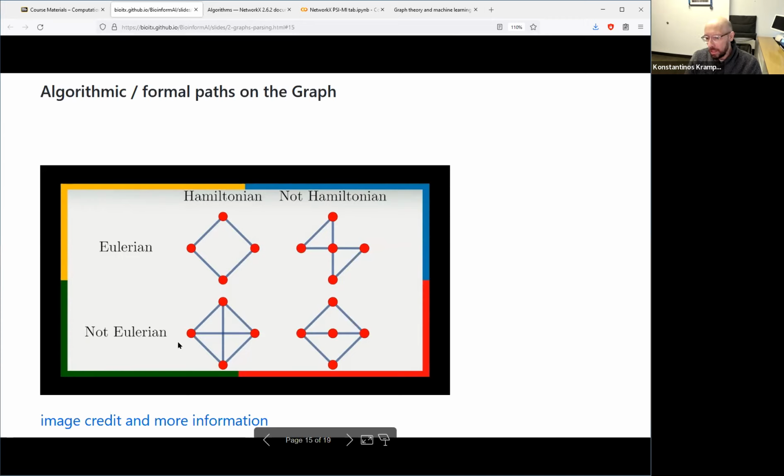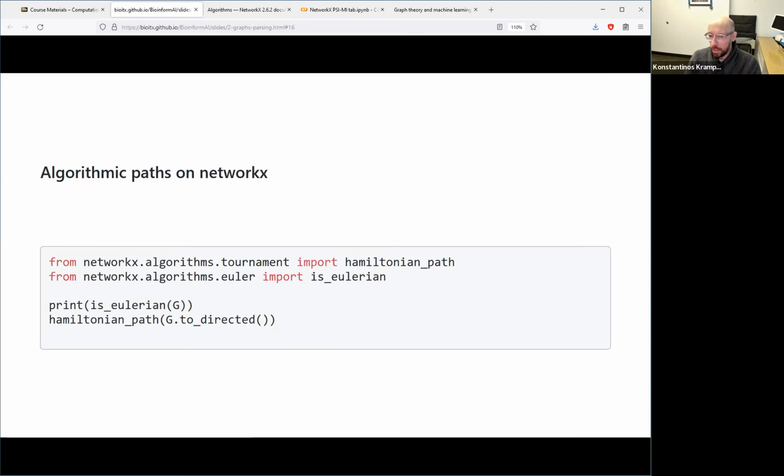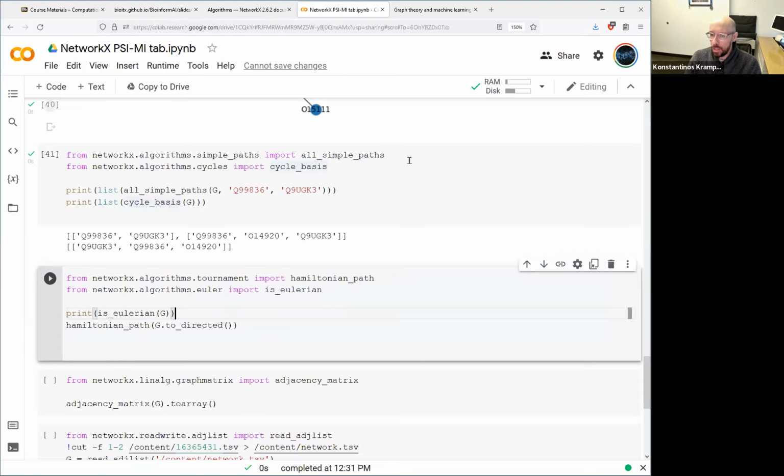And this one, let's keep it here, is not Eulerian, not Hamiltonian, right? So again, for Eulerian, you just look at the edges, the blue stuff, stepping on each edge once. And for Hamiltonian, you look just at the nodes, the red ones, stepping on each one once, right? And yeah, those are the definitions.